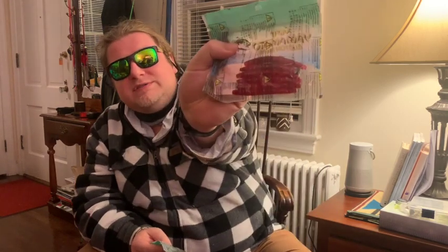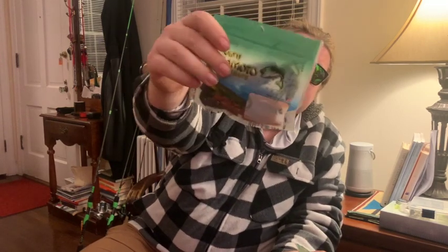In addition, what I also have for tackle storage, now this is optional, is to have some bags for small plastics. I like to keep them outside of the tray so that the plastic doesn't warp the plastic inside the tray. And certain small plastics you can't put together with other ones. It's because either the colors will bleed, that's why I have these red ones by themselves, because if I put them with these, all of these will be turned red and lose their original color.